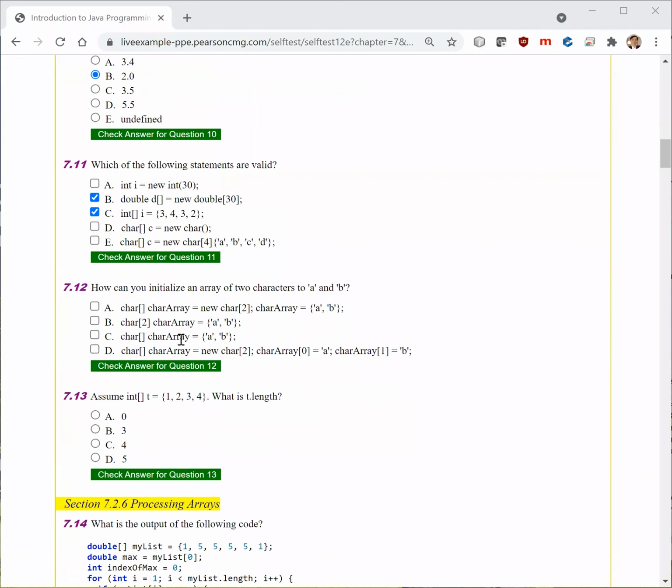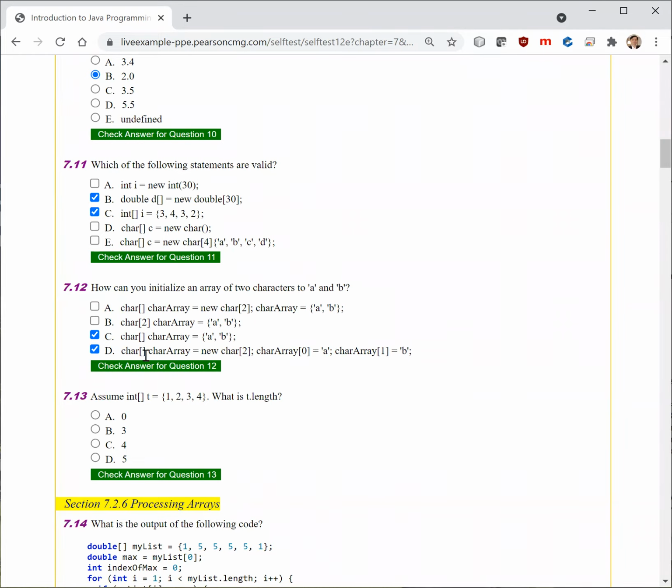Next question. How can you initialize an array of 2 characters to A, B? You can write this array initialization, or you can do this: create the array of 2 elements, assign A to the first one and B to the second one.